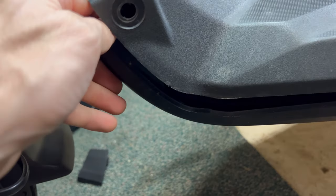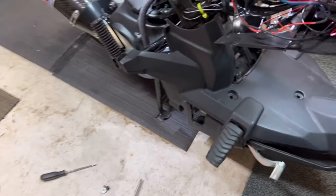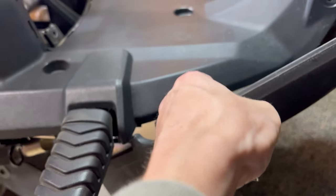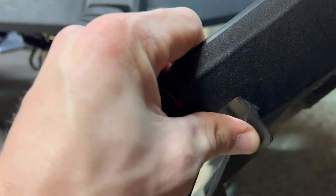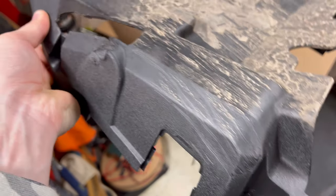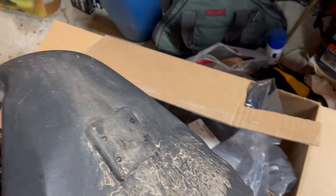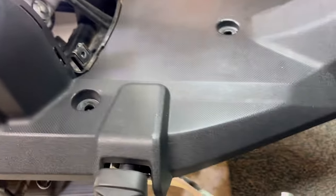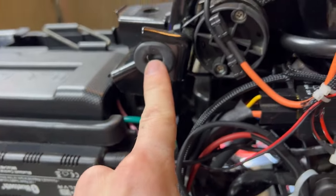These work kind of in conjunction with each other. Once you do that it starts to loosen up. This back piece is a pain to get past the rear brake — Honda actually recommends you remove the rear brake to do this — but I managed to get it off. You can see she gets off-roaded quite a bit. This is my first OEM bash guard skid plate floorboard. Before we put the new one on, I'm going to go ahead and take this top piece off; it appears to be held in with push rivets similar to grommets.